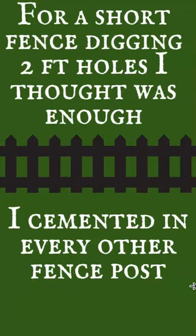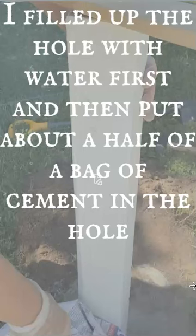Now, I did cement every other post, but you'll see in the picture, I only did 2 sides of an area. It's literally to keep the dogs out of our garden. I wouldn't do every fence post and put in cement. I don't think it's necessary. Obviously, at the ends of a run of fence or where you're going to have a gate, it's more important there.